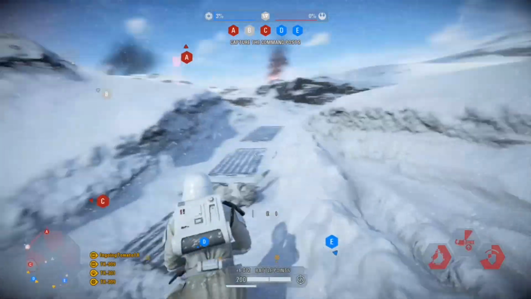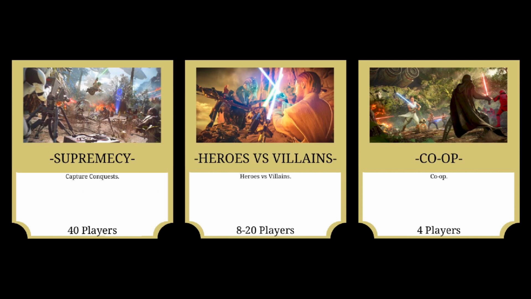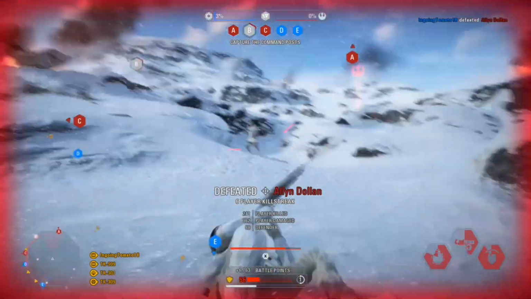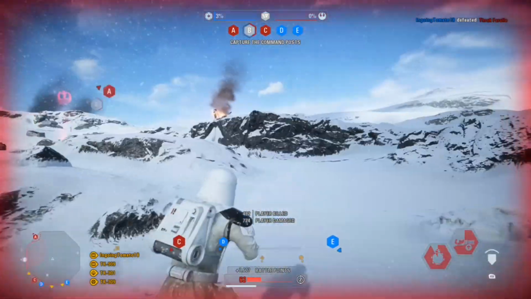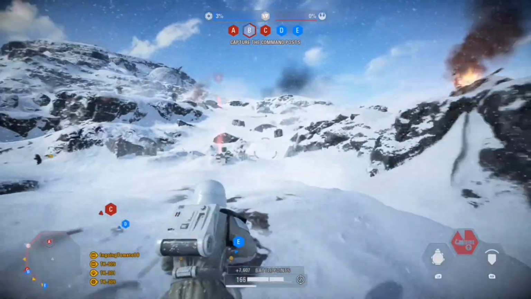Okay, now that that's out of the way, I would add Supremacy, Heroes vs. Villains, and Co-op. Now, Supremacy and Co-op would both have every era and every faction, but Heroes vs. Villains would have a menu where you could choose which version of Heroes vs. Villains you would want to play.